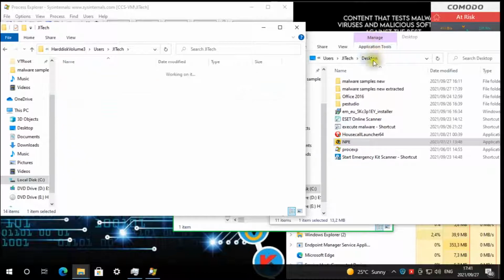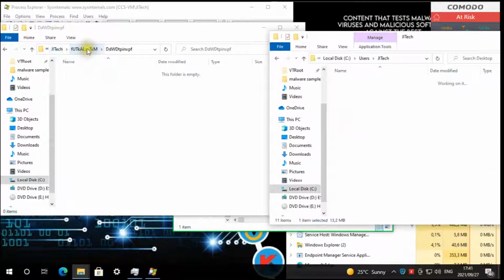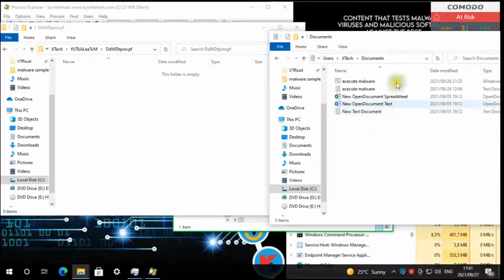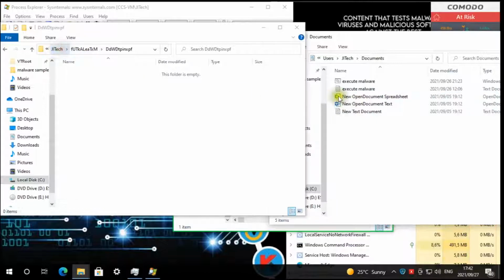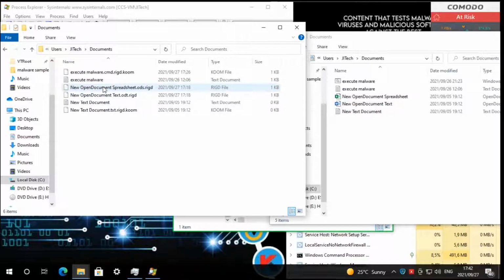This funny folder here, with this little funny thingy, you've obviously noticed that FUT whatever is not within this folder. So in documents, you can see our documents are untouched. These are the normal documents. Let's just go back to documents, sorry. As you can see, there's nothing here with the .com extension.